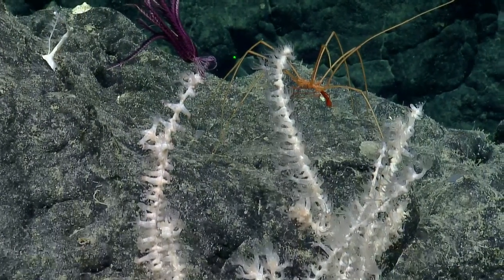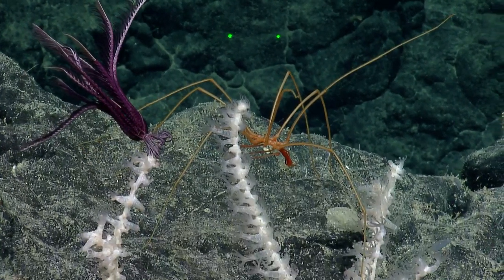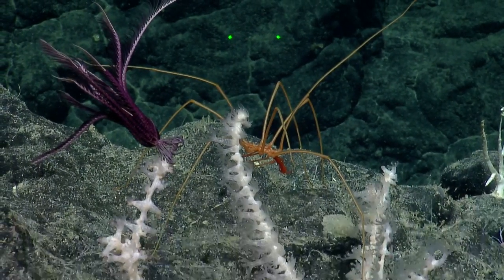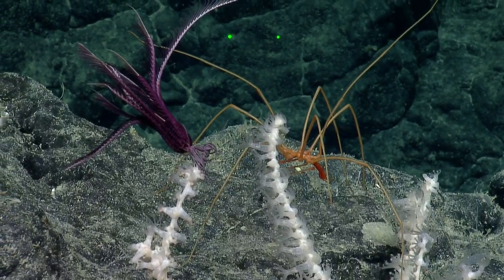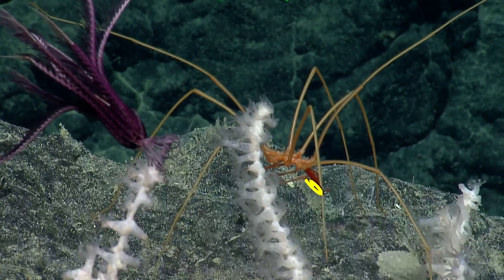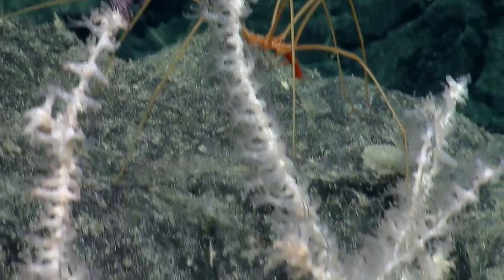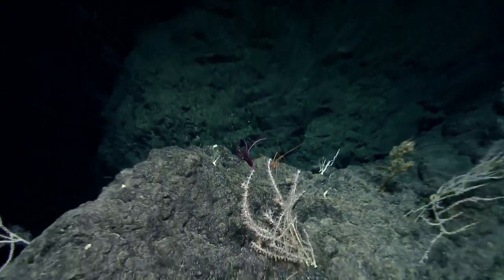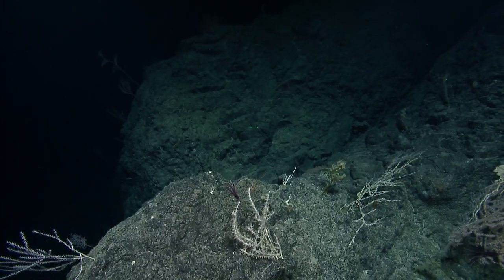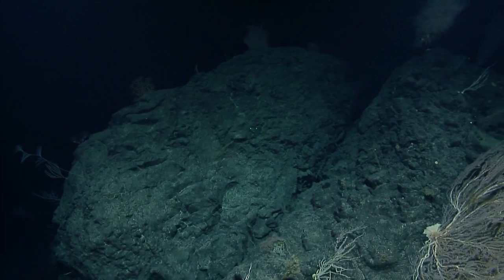These are so cool. They're so wild. So this is a sea spider in the family Colocenidae. And sea spiders are pretty neat. They have all of their body pretty much in their legs. They have this long proboscis, and they use that to feed on corals and anemones. And they have some pseudo eyes. So if we get a different view on it, you might be able to see these little eye patches. I love that term, pseudo eyes. Yeah, well, they're not real eyes. They're not resolving an image, but they can detect presence and absence of light.